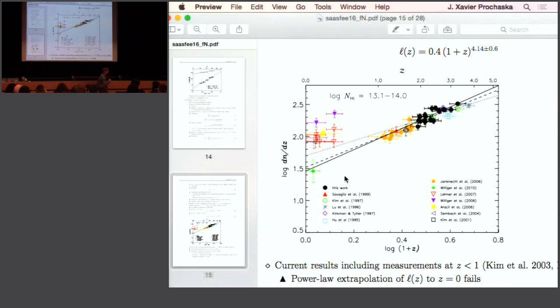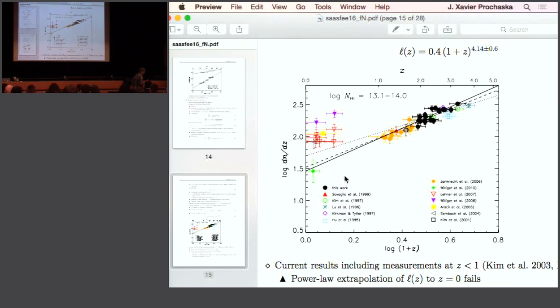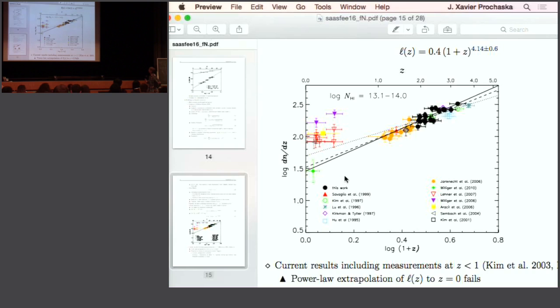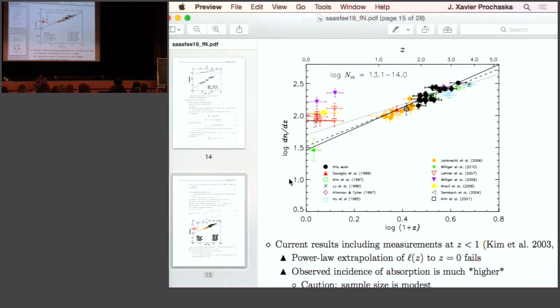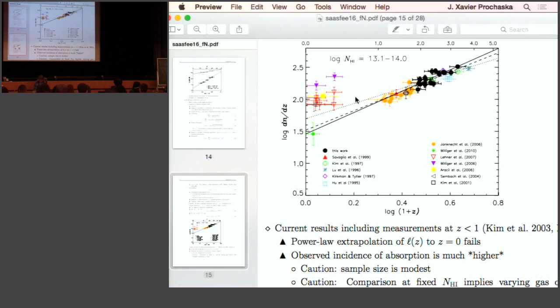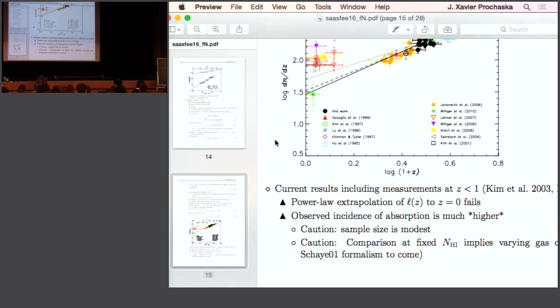We interpret this as being due to the fact that the UV background, the radiation field, which also affects the number density of atoms within the gas, has declined from a redshift of 2 to 1 as the quasar population disappears. And indeed, models that take into account the evolving UV background radiation more or less predict this, although there's some tension, and I'll reemphasize that again on Friday, between the prediction for this number density evolution and these observations. But to 0th order, that is a good description. The decrease in the UV background due to the disappearance of the quasar population more or less explains this rapid change in the evolution.